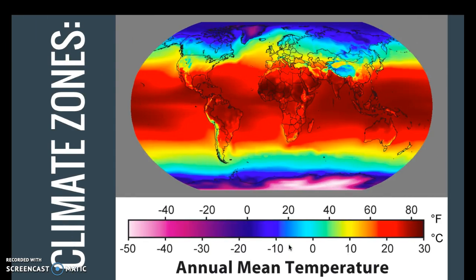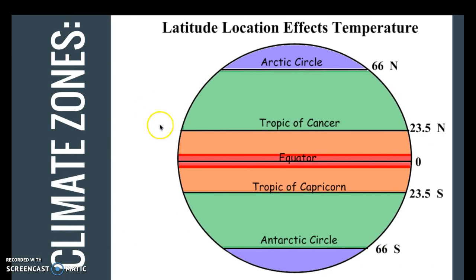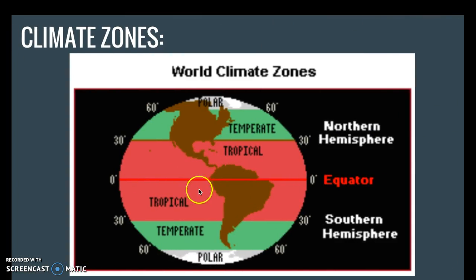So, if we look at this, right, we will notice right away that in the middle, based on our key, it seems to be really, really hot in this area. So, let's put this together. Close to the equator, which is right about here, it's hot. Right, this is our tropical zone. It is hot, it is wet, and let's point this out now. This is near 0 degrees latitude. So when we're talking about the latitude in the tropical zone, these are low latitudes. Low meaning close to 0. So anything that's low latitude, we're talking tropical climate.